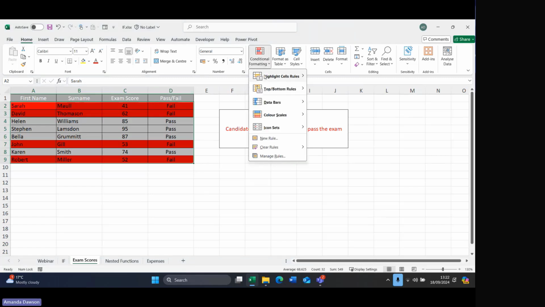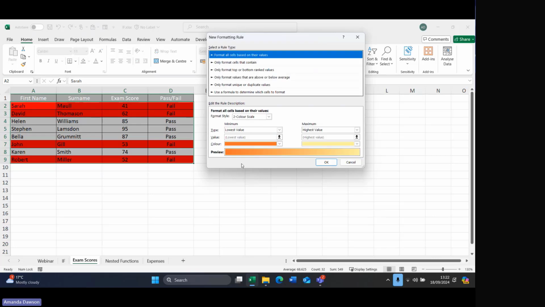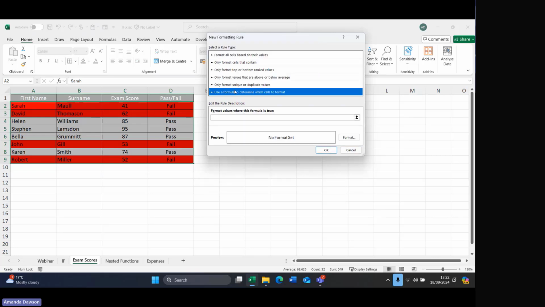So whereas these are all based on the data in the cell it's checking, using new rules, you can create your own rules that will do what you want them to. So I'm going to create another new rule to do the pass formatting. So we use a formula. It's already got the if because conditional formatting is all about if it meets a condition.